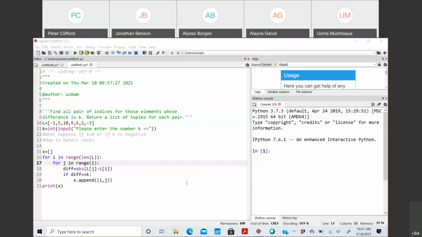Yeah, Caesar, your question is why range i? So what is i? Let's say when i is 0, then this won't do anything because this is the same element, right? But then the range goes one ahead. So that means when i is 0, this is going to take 1, right? So I'll have the difference between element 0 and 1.